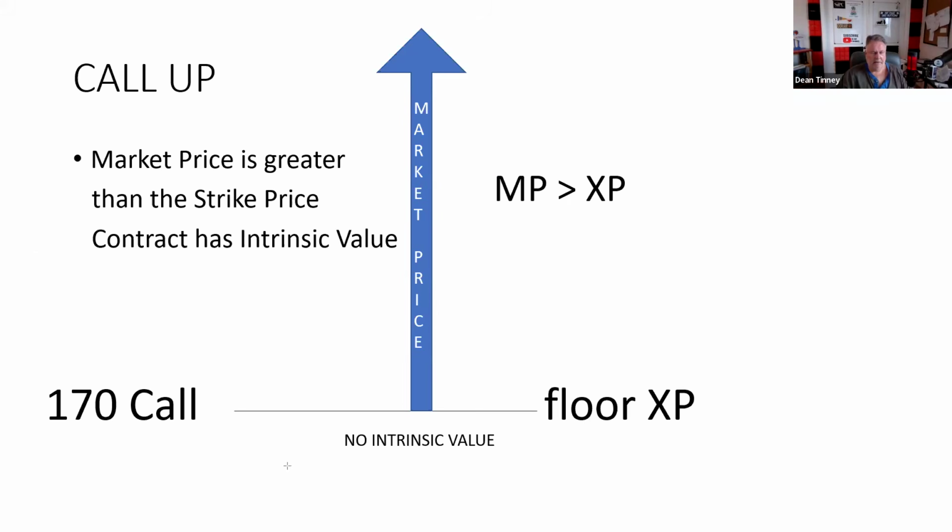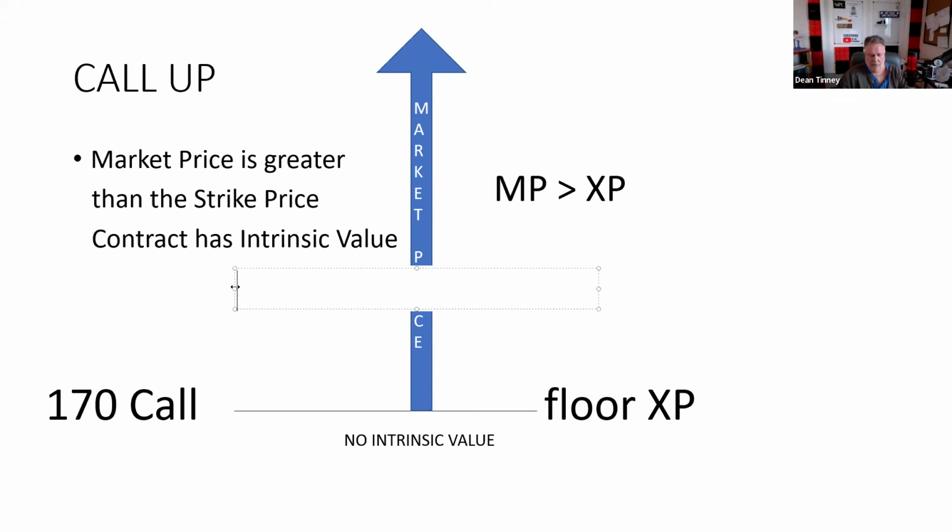Again, I like to think of options as being about floors and ceilings. With the current market price of Apple at 168, right now it has no intrinsic value. Now, options are about floors and ceilings. As you can see here, there is no ceiling. That's why the market price going up goes up and up. There's no such thing, by the way, as negative intrinsic value. The contract either has it or it doesn't.